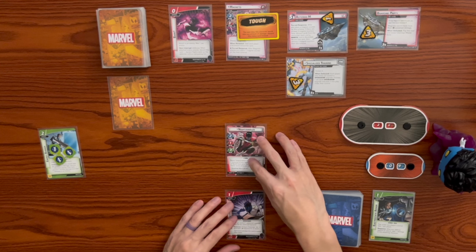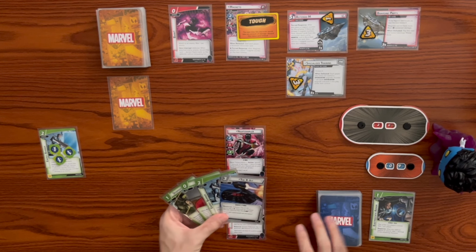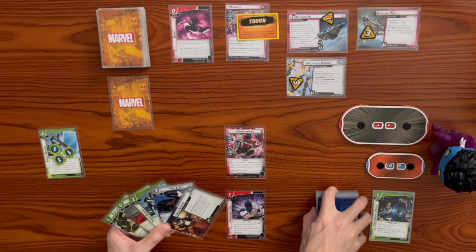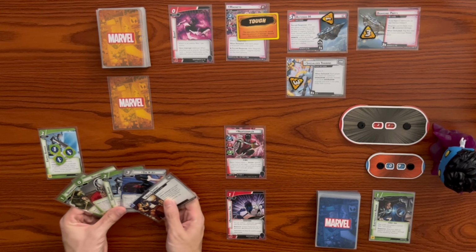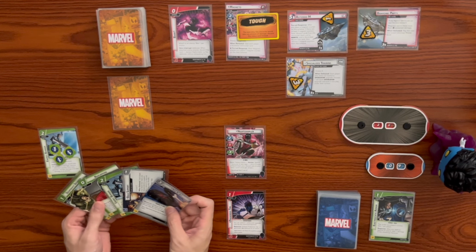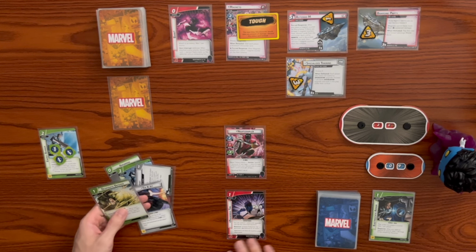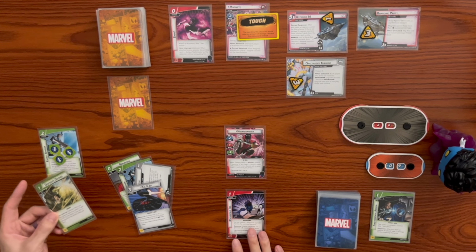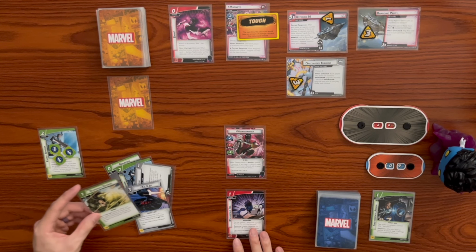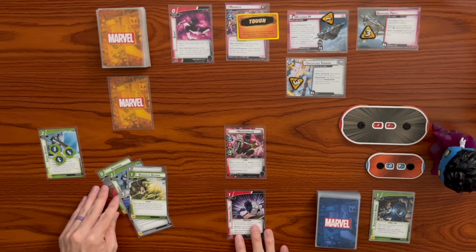So let's ready back up. Draw back up to our hand size here of 5. We'll see what we get. We got a desperate defense, which means I could defend against it. We didn't get our Thor event though, which kind of stinks. Do I go for the X-Jet here during his next turn? And then we just, yeah, I think that's probably going to be the play here. I think I hold on to the bomb on Magneto.